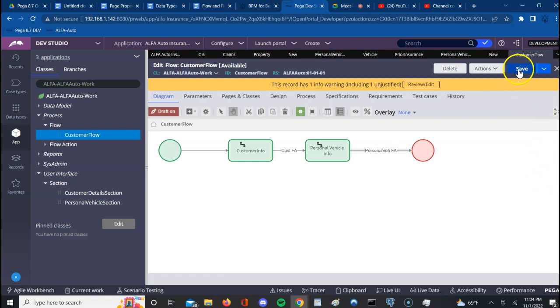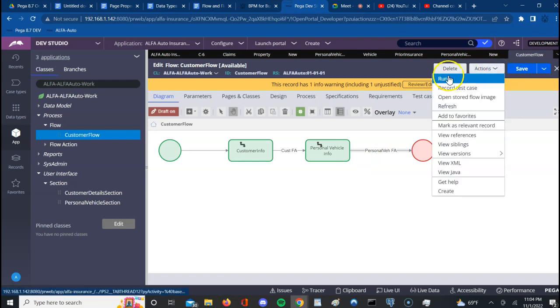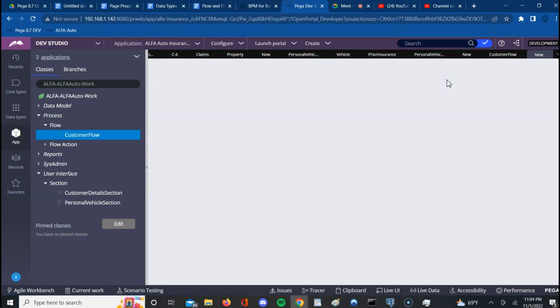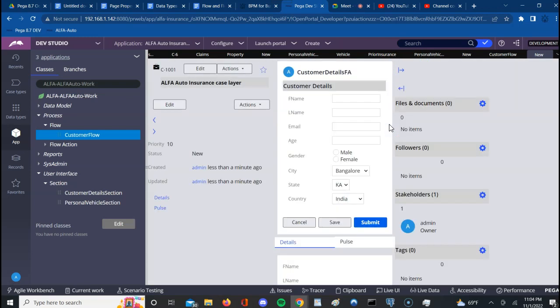Perfect. So let me try to save this, and I'm trying to run this. Do you see a new case getting created? C1001.